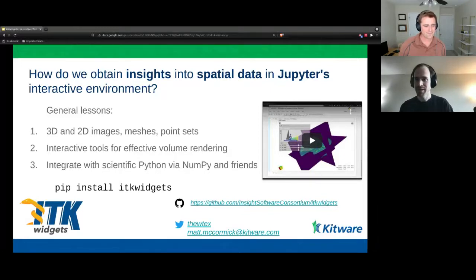The next question is, does itkwidgets support server-side rendering? Or does the data in its entirety need to be communicated back to the client? That's a good question. So right now it communicates data from the server to the client through compression, but also, using the beautiful data slicing capabilities we have in Python, it'll only communicate the data that it needs at the scale that it needs that is useful to visualize. So that's why it's as responsive as it is.